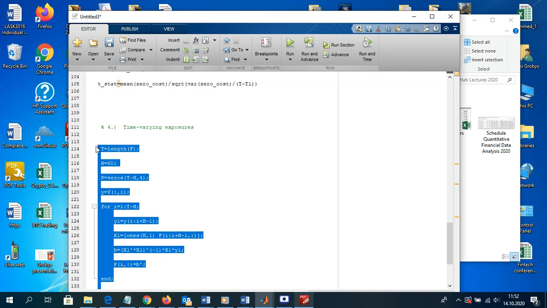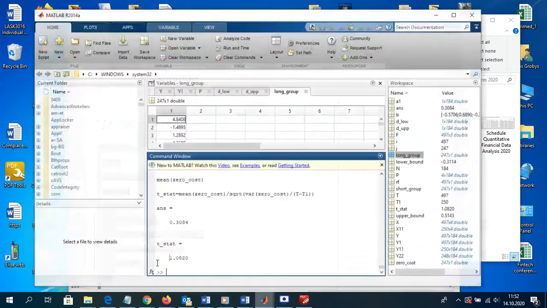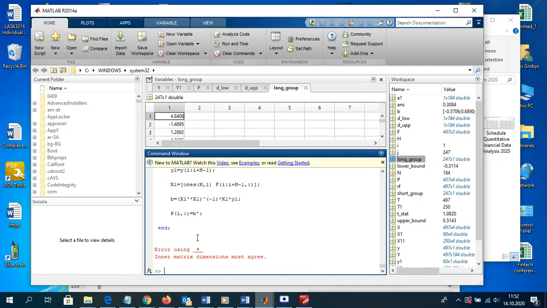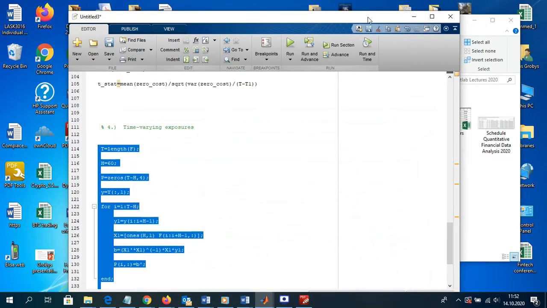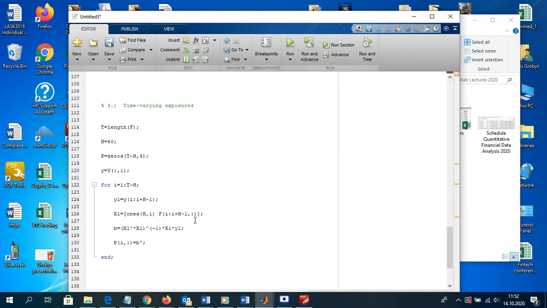Let's copy this into our command window. So now it says that the matrix dimensions must agree. So now we have to check where's the error. So let's see what's wrong here.